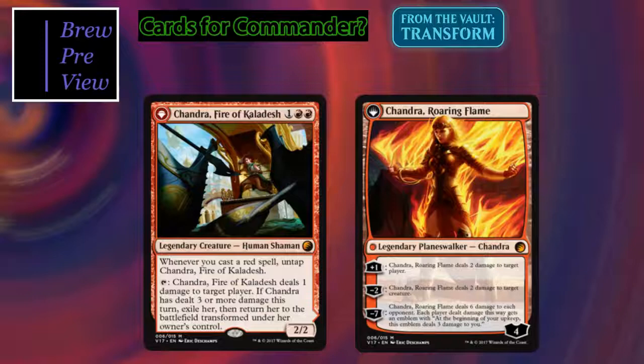Next up, we've got Chandra, Fire of Kaladesh. This is probably my least favorite of this 5 cycle, I guess I would call it. It's 1 colorless, 2 red, legendary creature, Human Shaman. Whenever you cast a red spell, you may tap Chandra, Fire of Kaladesh, and she deals 1 damage to target player.